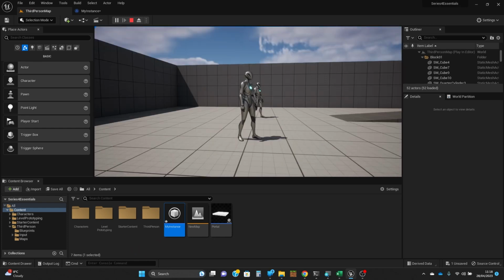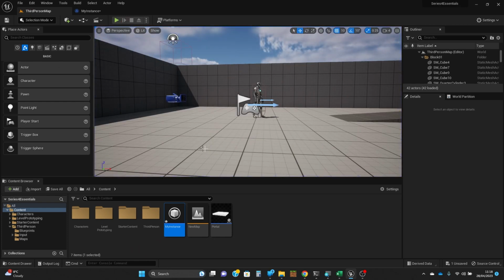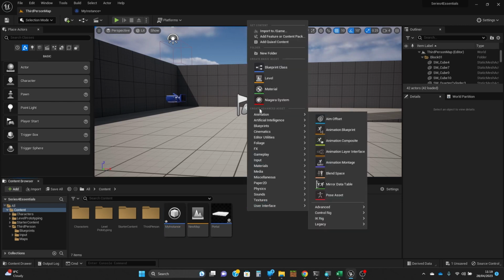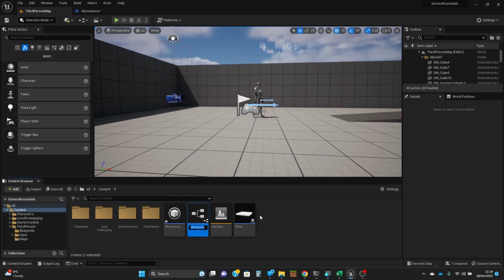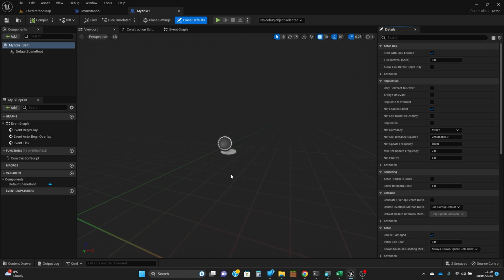Okay, so how do we actually get it to be displayed? Well, we need something that's going to call that tick function. What I'm going to do is create a really simple blueprint class just to do this. I'm going to make it as an actor, and I'm just going to call it my ticker. Here, I'm not going to put anything in it that you can see.